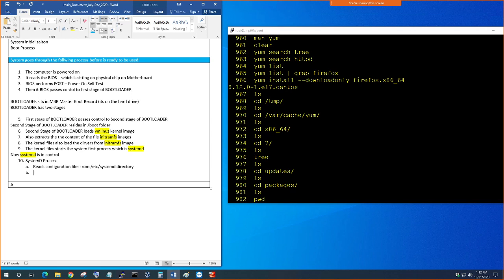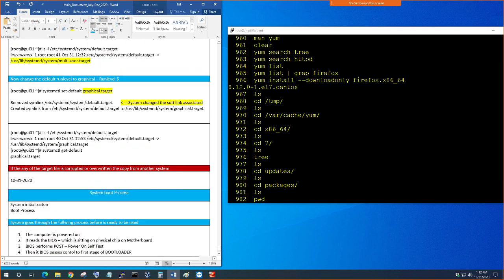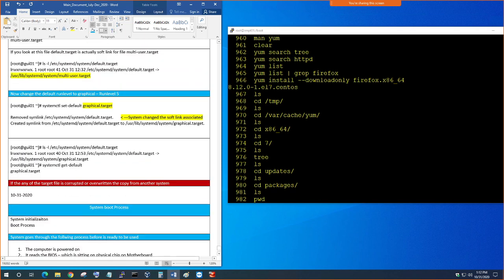Okay, and it reads the default run level file. What is the default run level file? It is this one here.